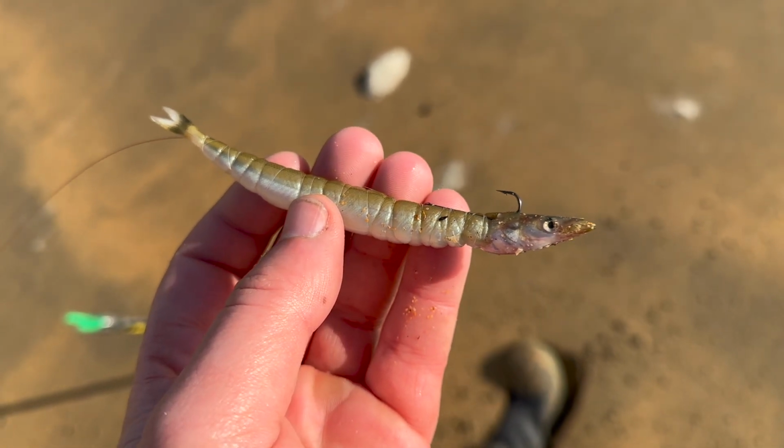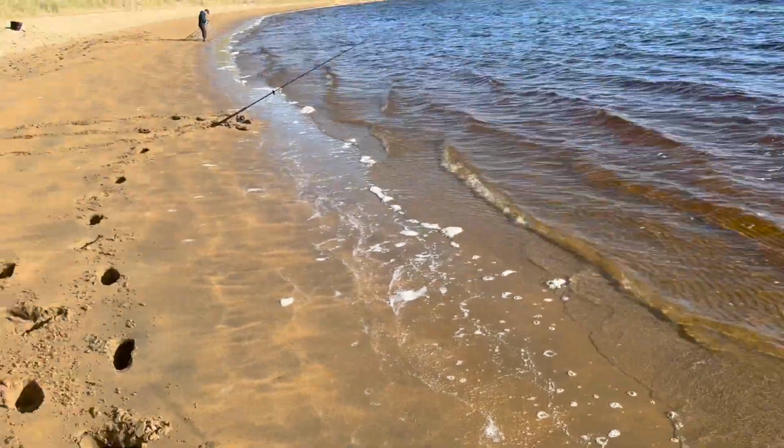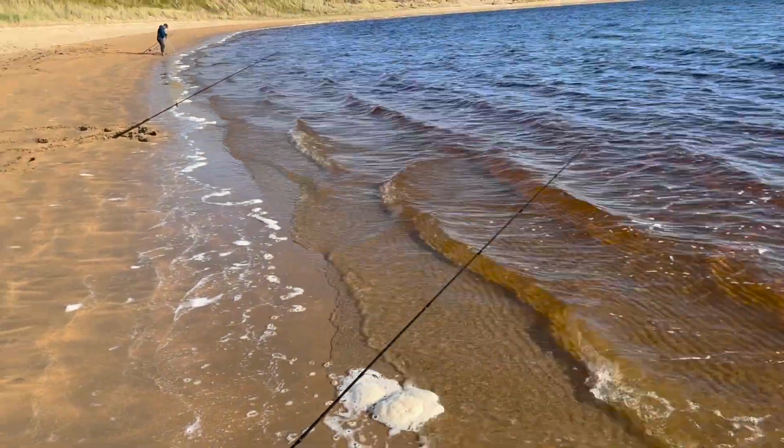Cast that out, let it sit on the bottom, just wait for a fish. Basically, simple as that. Bait up, cast, and wait. As you can see, folks, the setup I'm using. No need for any big beach cast and tripod, just very ultralight gear.